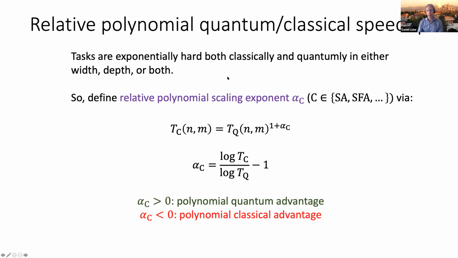And that is also true for the quantum hardware algorithm. So because we're comparing an exponential quantum runtime to an exponential classical runtime, at most we can expect a relative polynomial classical advantage or quantum advantage. And so it makes sense to introduce this polynomial scaling exponent, alpha sub c, such that this is the definition of this exponent. And by definition, if alpha sub c is positive, we have a polynomial quantum advantage. And if alpha is negative, we have a polynomial classical advantage. I hope that's obvious from this expression. And so C here denotes the Schrodinger algorithm, the Schrodinger Feynman, or anything else you'd like, any classical algorithm.